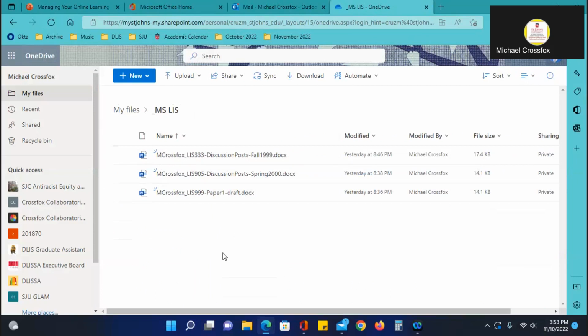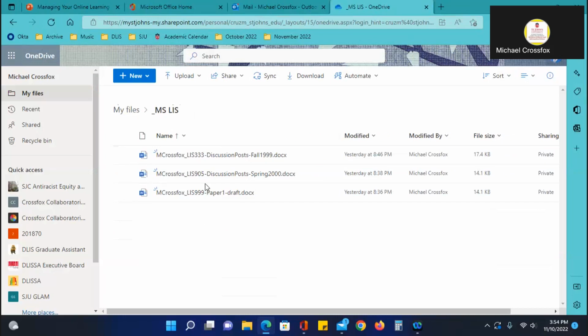So this information is always present, and I can organize this by course or by term later on when I archive. We should all be archiving our coursework either during the semester or right at the end of the semester, just to make sure, again, that we can retrieve it later on when we need to put together our e-portfolios.